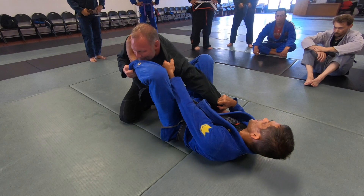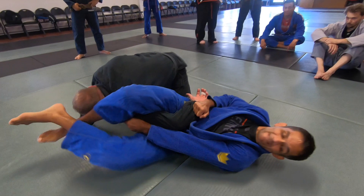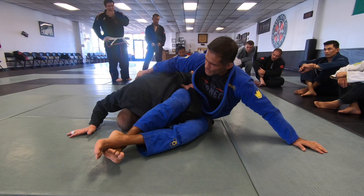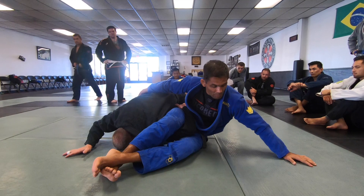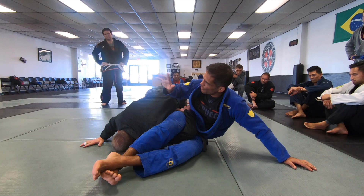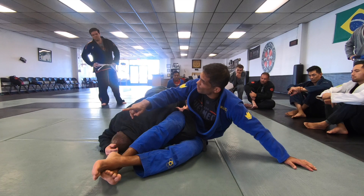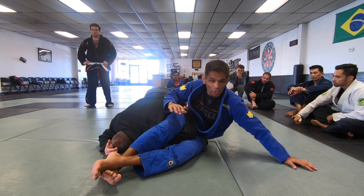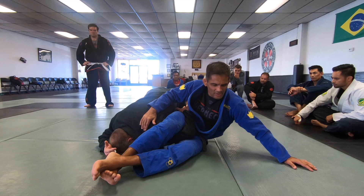I push his head away. Heavy on the leg, still hold the collar, let go of the sleeve first as I am sitting. The detail is: don't expect that every time you screw your hip and pull him you are going to flatten him — this is not going to happen too often. But this arm helps me to hold him and make sure he doesn't roll. Sometimes you cannot even stop him from rolling, but this arm tells me how he is going to react — whether he fights to stay on his knees or tries to roll. If he is fighting hardest to stay on his knees, it is going to be tough for him to roll.